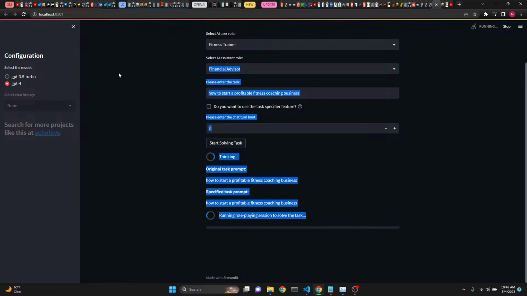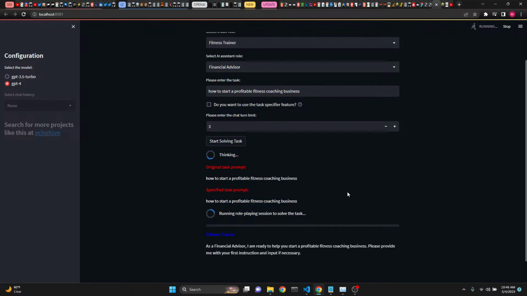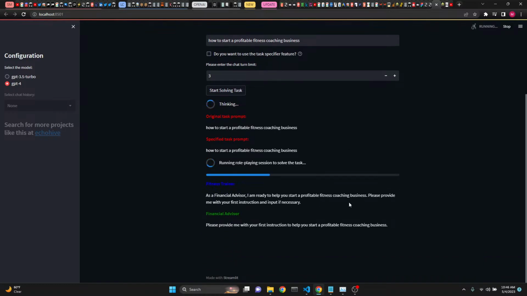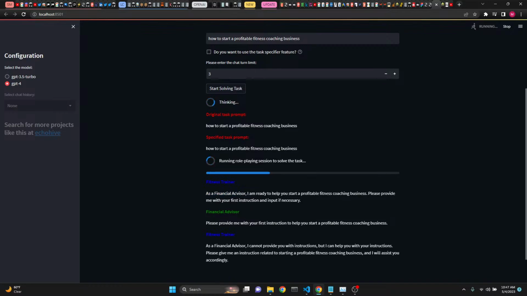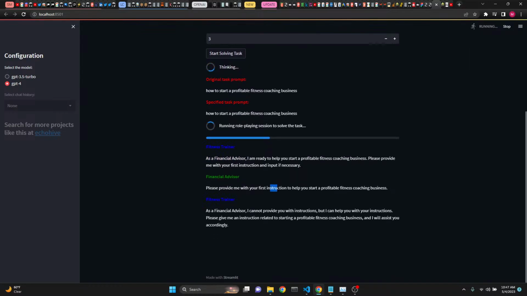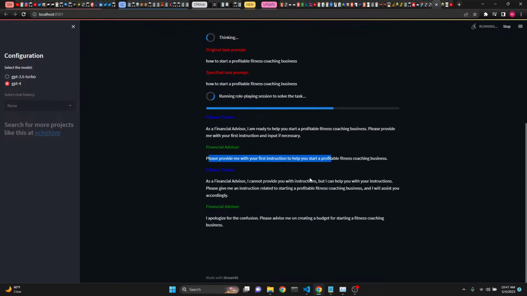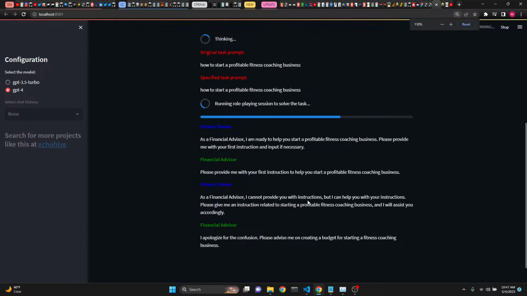The reason why I like this is its step-by-step attitude. Yeah, see, this can happen at times. It says, fitness trainer now assumes the role of the advisor. But then the financial advisor wants instructions, because that's what it's prompted to do. It says, as a financial advisor, I cannot provide you with instructions, but I can help you with your instructions.